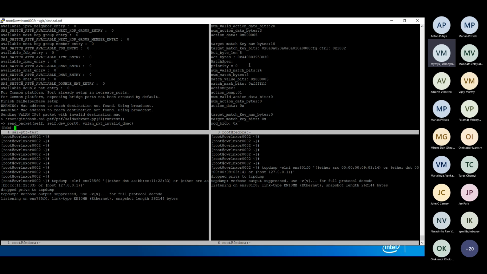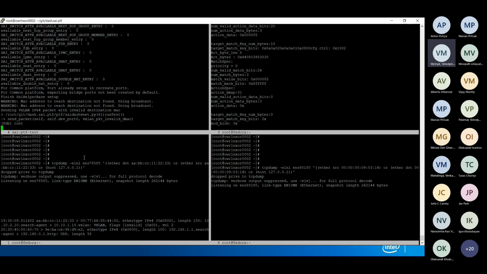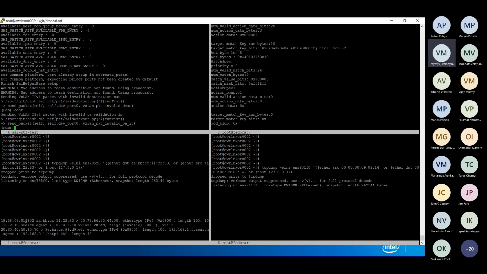So on the right top, we saw that the hardware had been programmed with the correct values based on our configuration. Then we send the packet with the invalid destination MAC address on the left. So the packet has been sent, but nothing has been received on the right. Then we send the packet with the invalid PA configured.